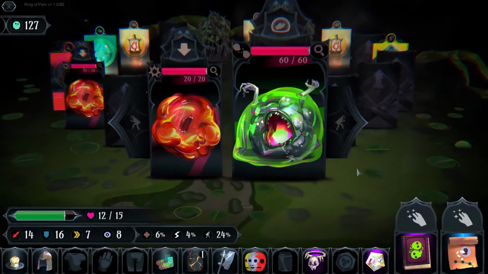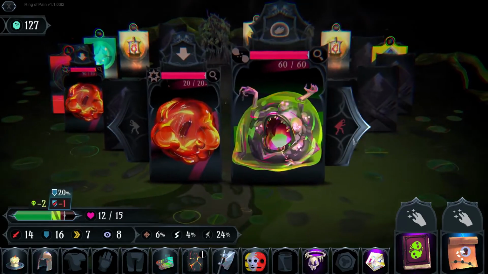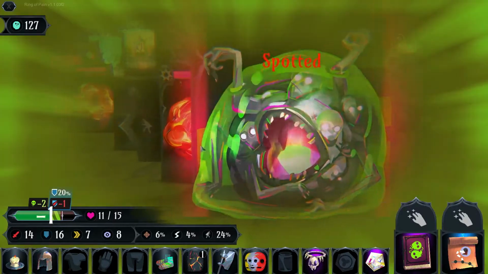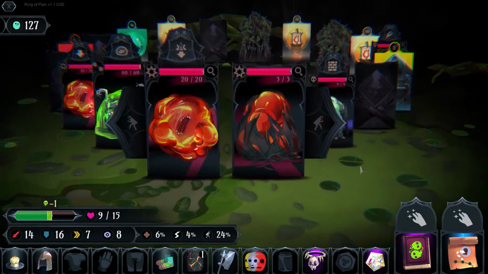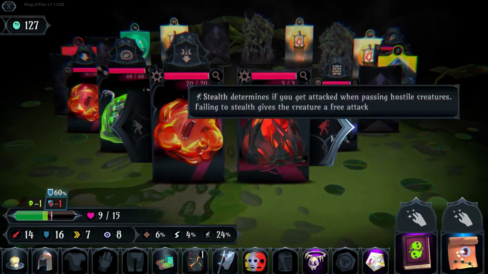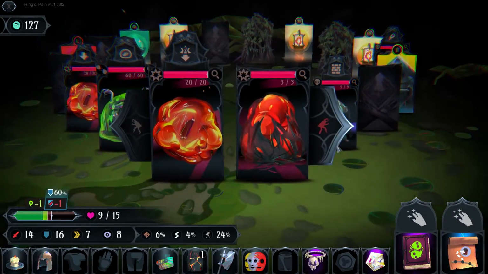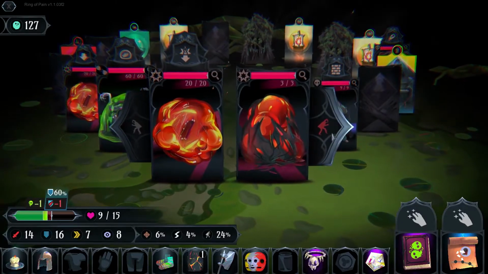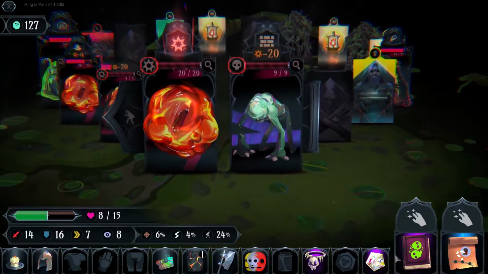Oh boy, oh boy, oh boy. Okay, so this guy, if I attack him, he'll steal one of my items. But there's a big one. This is where the heat shield really is the MVP, because that thing's going to explode no matter what.